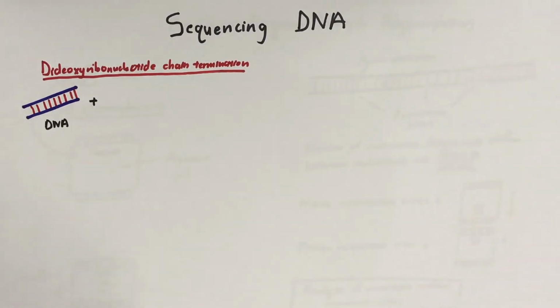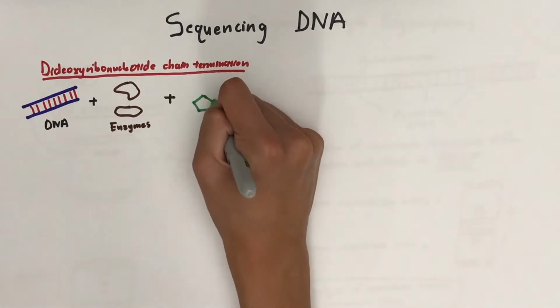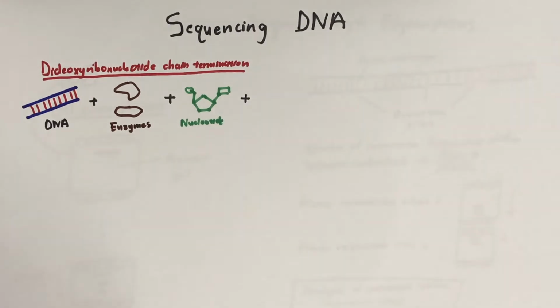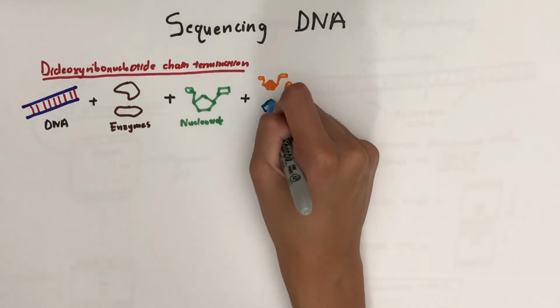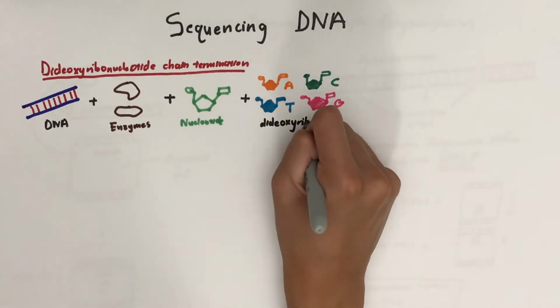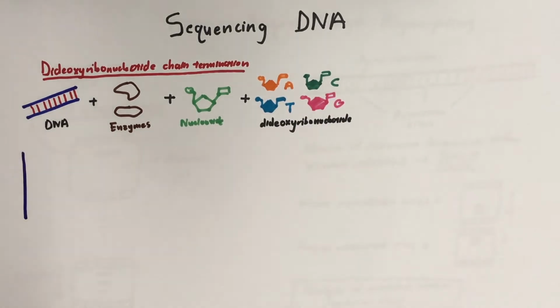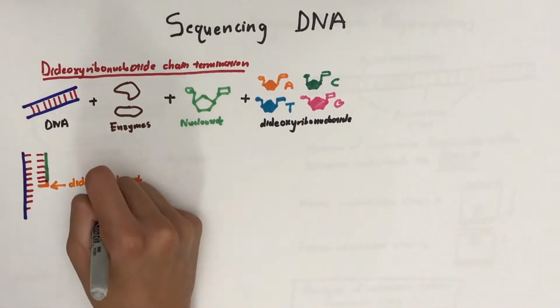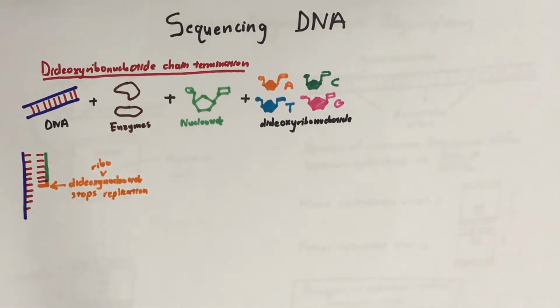The main idea is that you mix your template DNA with the proper enzymes and a supply of nucleotides. Then you add in some special fluorescent nucleotides called dideoxyribonucleotides, with one color for each type of the bases, A, C, G, and T. When one of these gets added to a replicating strand, the replication stops, and it's completely random as to whenever one of these is added, so after a long time, you'll theoretically have at least one DNA strand up to any given point on the template strand.